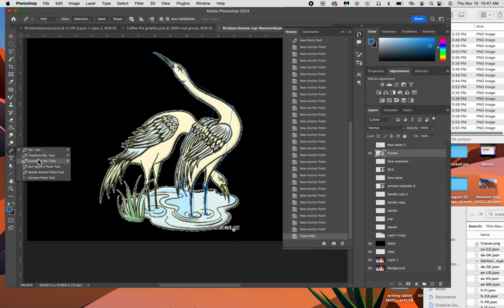over to the curvature pen tool over here, and then I'm just going to add my curves. So I add a dot in between and I make the curve. I add a dot in between the dots and make the curve. I add a dot in between and I make the curve. I didn't like that one, so I'm going to add another dot and add a curve there. This is the middle dot. See what I'm doing? I'm just going down and adding dots and making it into a curve.